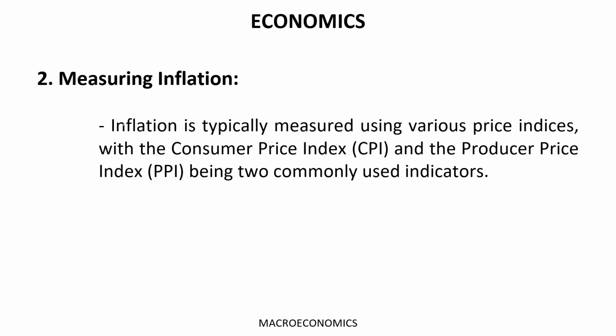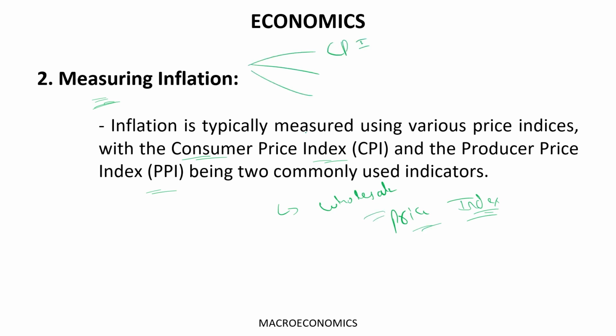Now let's move forward. Now we have measuring inflation. So basically inflation is typically measured using various price indexes like the consumer price index and the producer price index, and also the wholesale price index. So what are these indexes? I will tell you in the upcoming lectures. Till then, remember, inflation is measured by 3 factors: CPI, consumer price index; PPI, producer price index; WPI, wholesale price index.